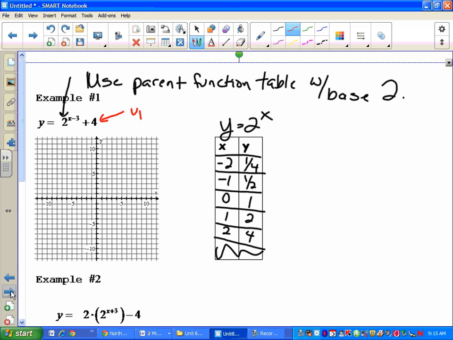Exactly. Up 4. Let's everybody go to it. Up 4, 1. Dash it across right there. Now, what's happening horizontally? We don't have an asymptote, but we have that ghost point. Where are we going to move it to? Look right there. Careful. The side to side always lies. 3 to the right. 3 to the right.